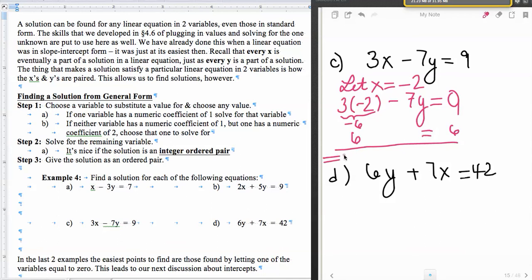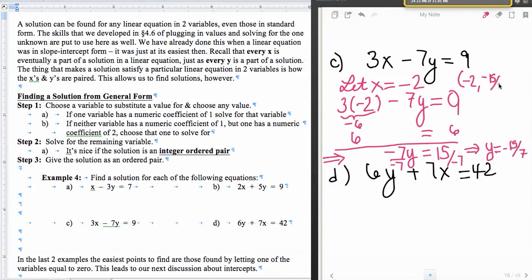And that's going to give us that 0 minus 7y, so I'm just writing minus 7y, is equal to 9 plus 6, which is 15. And then I'm going to multiply by the reciprocal of the numeric coefficient, negative 7, and that's going to give me my answer. So what I get here is that y is equal to negative 15 sevenths. Now, because it's an ordered pair, I'm going to leave it as an improper fraction. But you know, to graph that, we'd need a mixed number. And then finally, we have x is equal to negative 2, and y is equal to negative 15 sevenths.